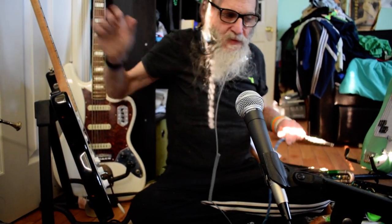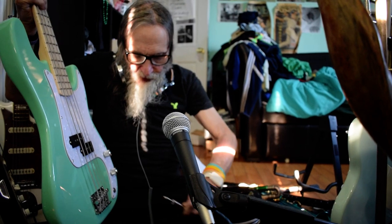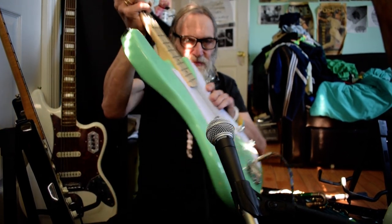And definitely my favorite instrument for the last 50 years I was playing it. This is the bass. And we're going to add the bass track, and let's see.